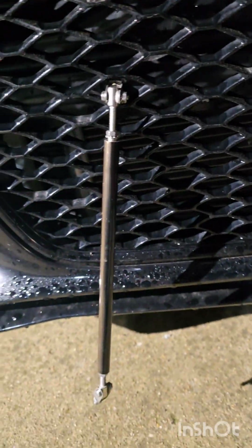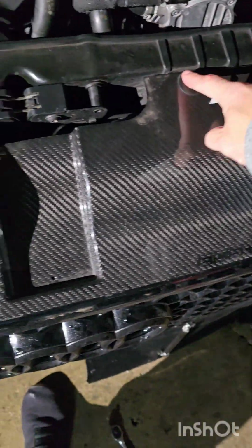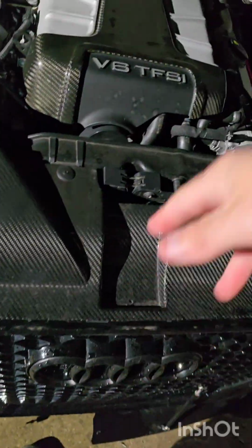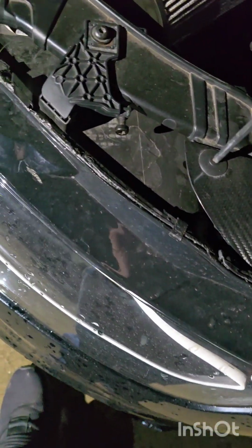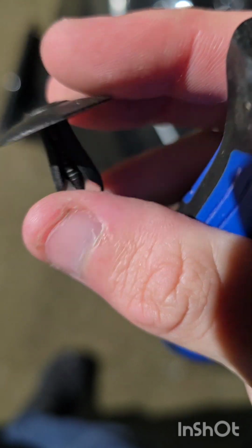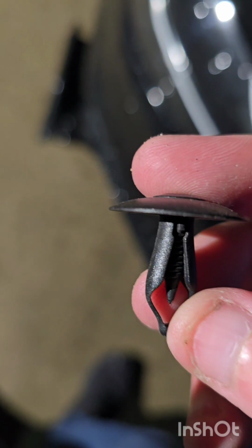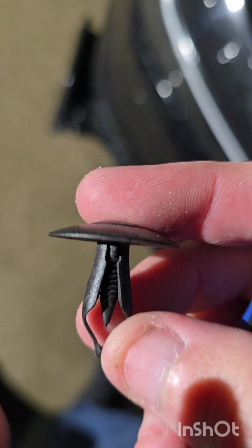Alright, so my new theory is, because I can't get my tiny baby fingers through those holes to get to that, we're going to take this radiator cover off and try to reach down that way. I have our trusty Cobalt Phillips head. So we'll just pull these out real quick. It's definitely easier if you put a little pressure on them. However, the problem with that is that it gets stuck down in there, and it pushes these little flanges off on the side. I really don't know the word I'm looking for there.